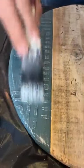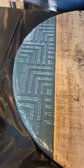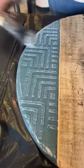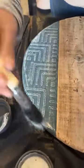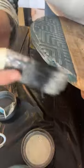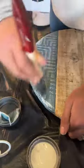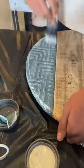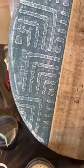And as you can see, almost instantly, all the detail gets accentuated. I'm changing direction on my dry brush technique. So a dry brush technique mimics a sanding effect, but it's so easy and so little product actually gets used. Okay, so that's what I'm doing on this side. Then, how beautiful is that? Let me just lift up so that you can see.